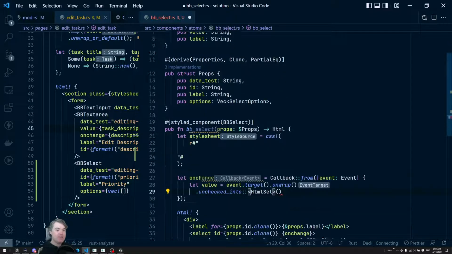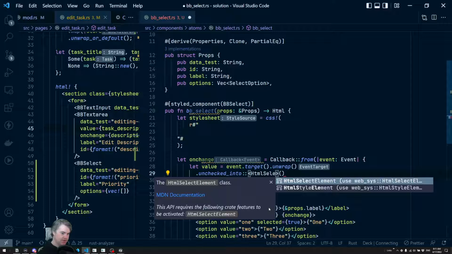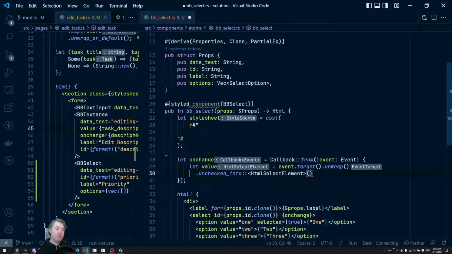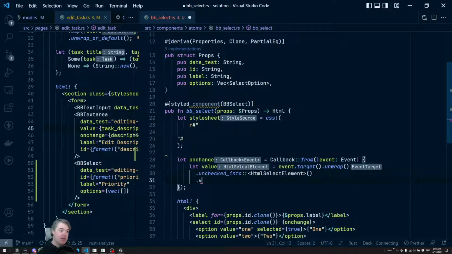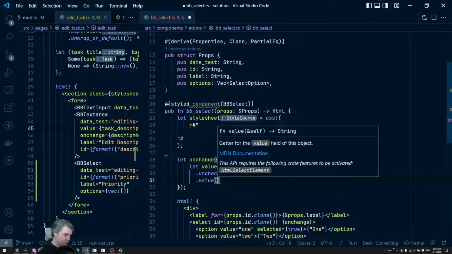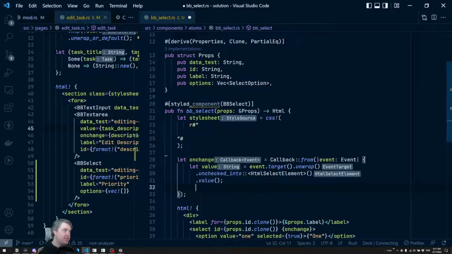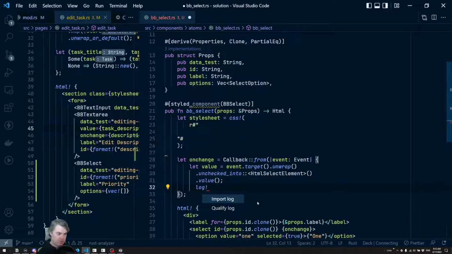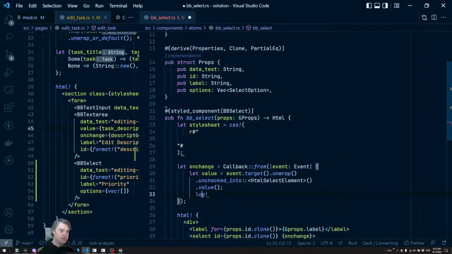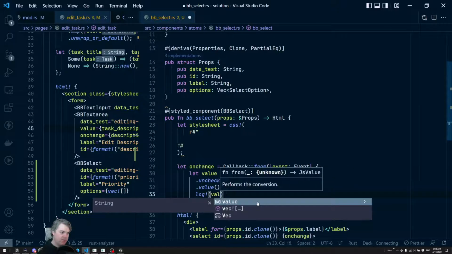There it is. Okay, HTML select element. So we're going to unchecked into, and then we're going to get the value of that. Okay, so far that makes me happy. Let's do a console log. Not canceling that. Want to control dot that. Good. Console log our value.